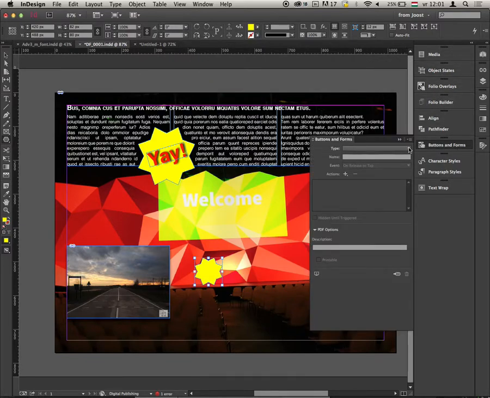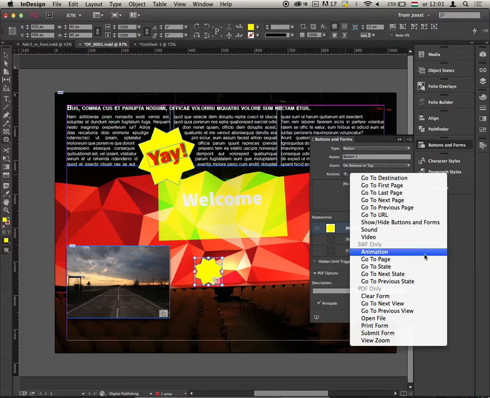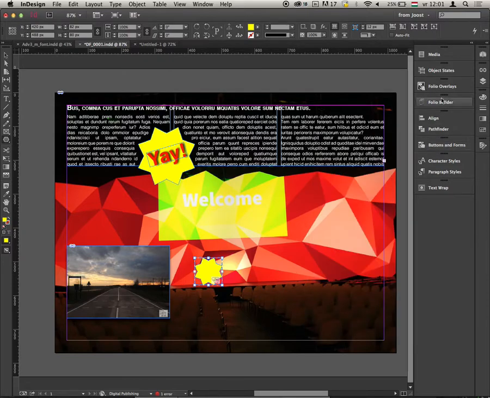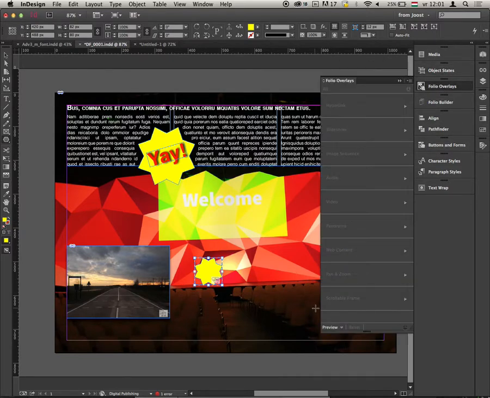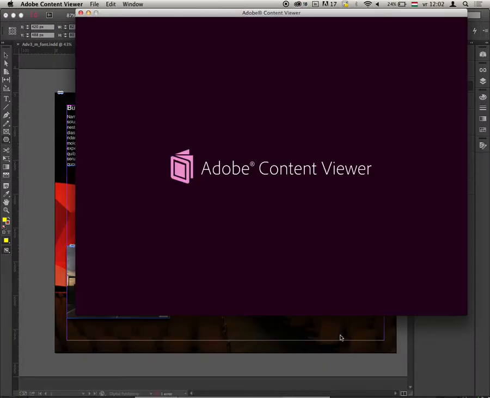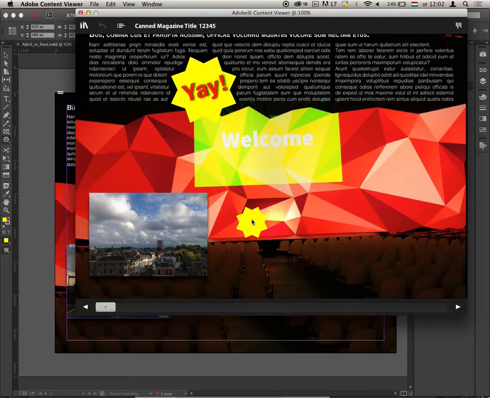So that's something that we didn't do. I can say this is a button, and on release or tap it goes to next state on my multi-state object number 1, because it knows that. And if I preview on my desktop, then you will see this multi-state object changing the states when I'm pressing the button. But this was all for people viewing at home when they check the recording. So they have this button right there. Okay, that's cute.